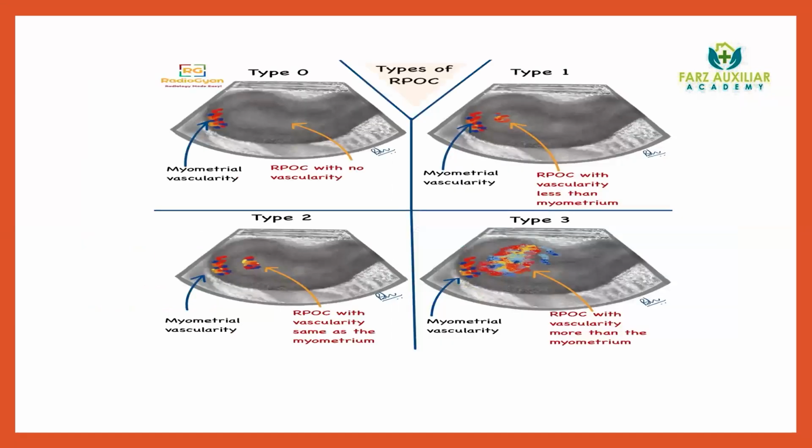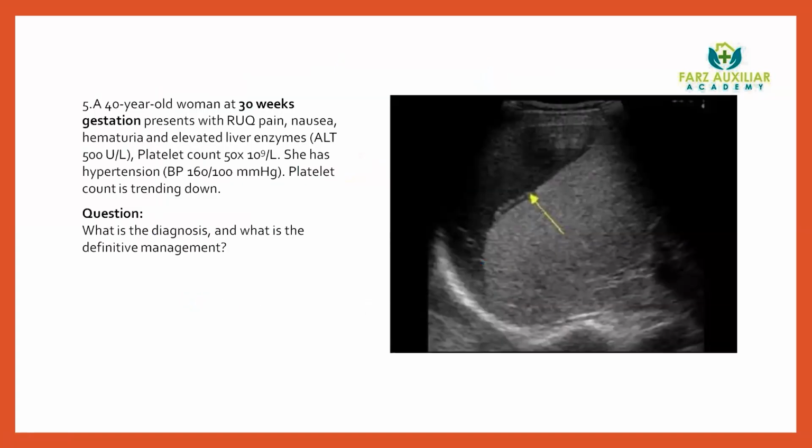I had some more details on retained products of conception. Based on how vascular the inside part of the endometrial content looks, it determines the severity. The more vascular, the more severe the bleeding is going to be. Type 3, as you can see, has much more vascularity within the uterine wall, whereas type 0 has very little activity. Just keep this in mind, in case you don't have time to review these images again, have a look at this and go to the exam.